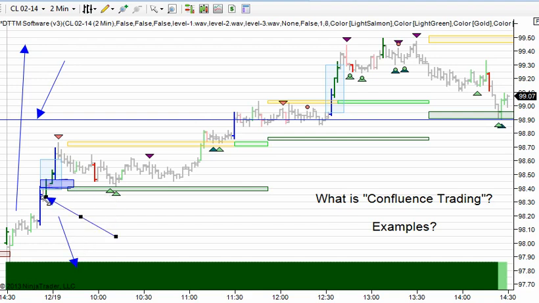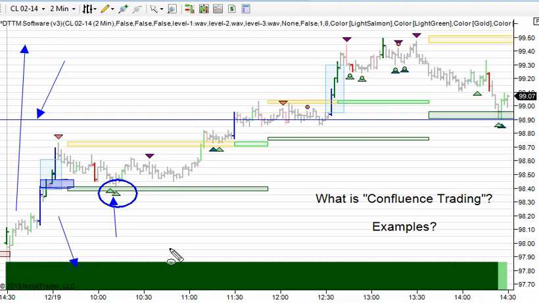Three is this structure, these aggression bars, the high velocity moves. We know that's showing really strong buying. Okay, four is this green support zone. Five is these deceleration bars. So we know that at this moment in time, at this place, that's a pretty strong trade entry.